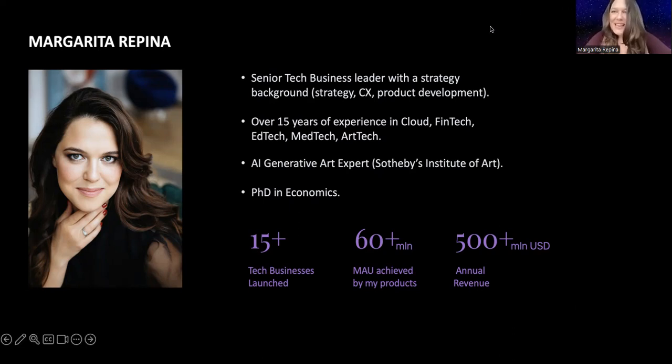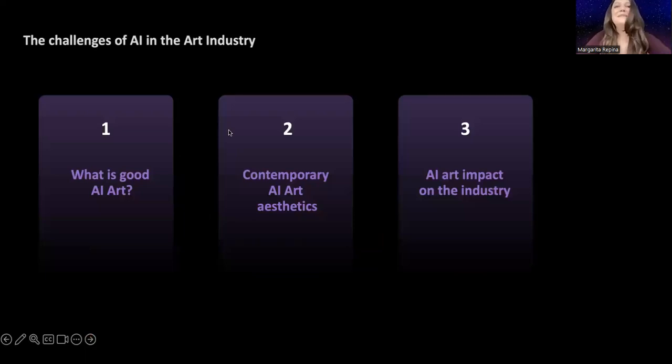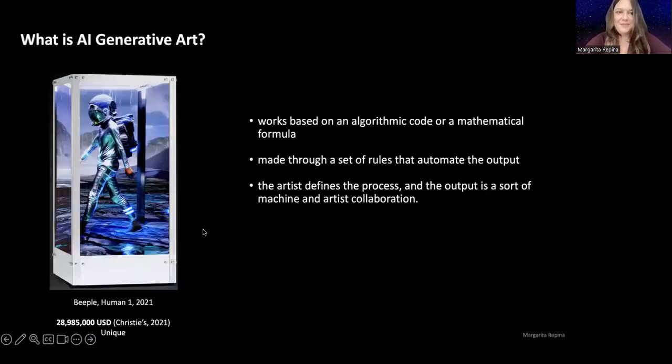So let's start with the topic. My talk today will be divided into 3 key parts. First of all, we'll talk about what is good AI art. Second, what is contemporary AI art aesthetic? And the last part, but not the least, is AI art impact on the industry in general, in marketing, on tech businesses, and on society at large.